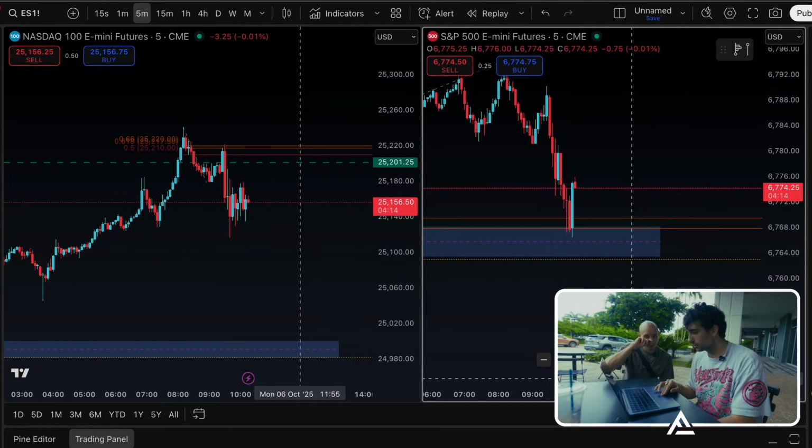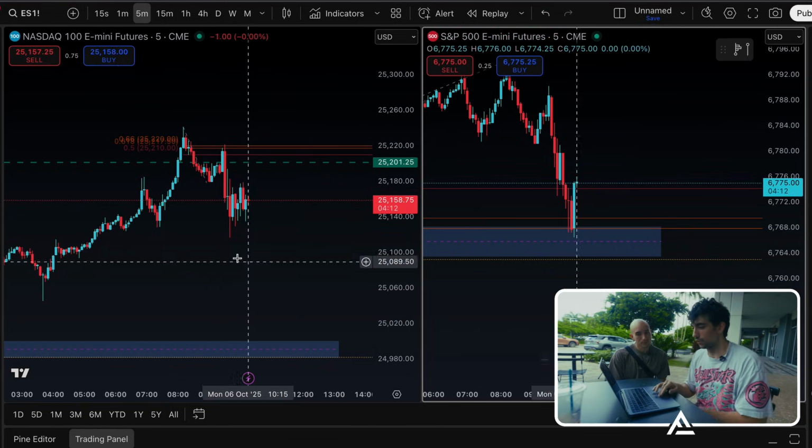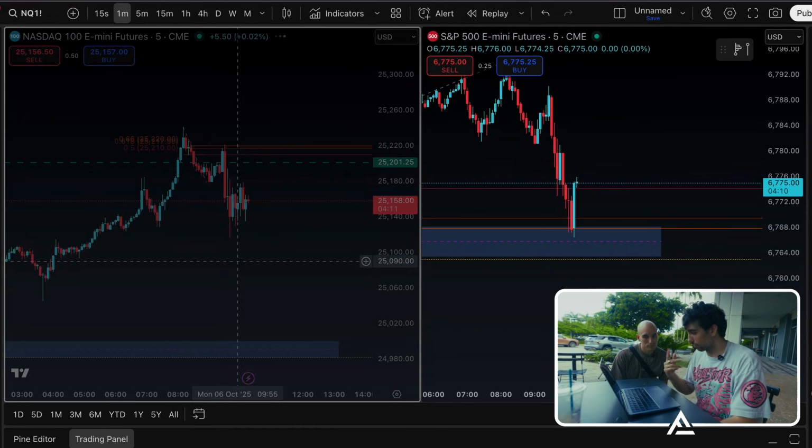What kind of confirmations would you look for? If you wanted to, is S&P an asset you're ideally looking for some sort of longs in now? I rarely trade S&P. I will trade it sometimes, but I rarely look at it first. So I'm gonna look for, so here, first of all, we need to get a low.